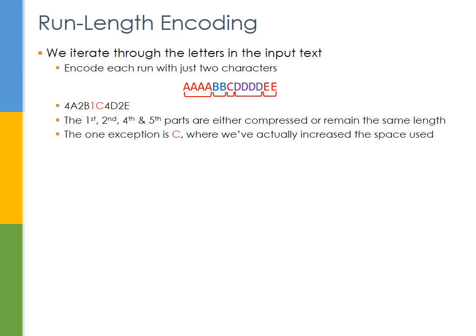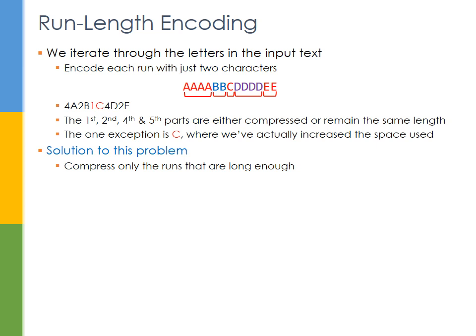Right, what we see, however, in this example is that there's one exception, and that is the letter C, which, as we can see, occurs in a run of exactly 1 character. What we've done here is use 2 characters to encode the letter C, whereas in the original data we used only 1 single character. So in this case, we've actually increased the amount of space that we've used. This is obviously not an ideal situation, and a fairly simple solution is that we compress only the runs that are long enough. So in the previous example, we would omit compressing the character C.